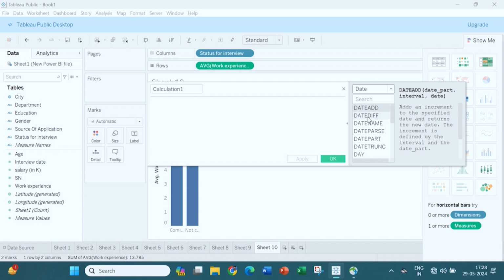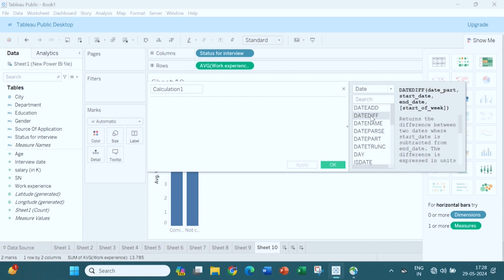If you want to understand that average delay, for that you can use this date difference, the difference between two dates, where one is the start date and one is the end date.